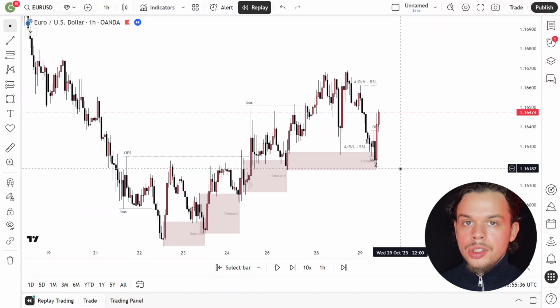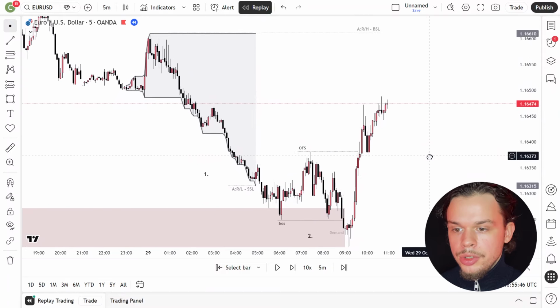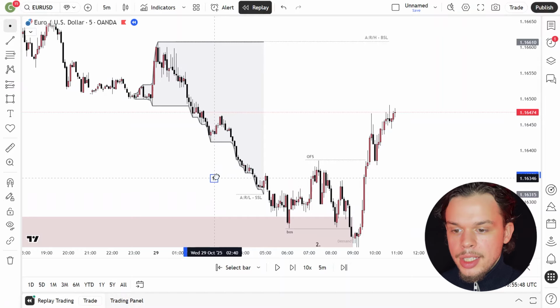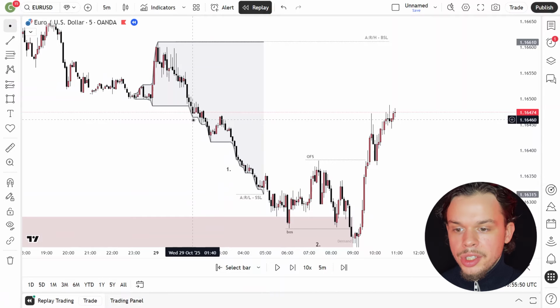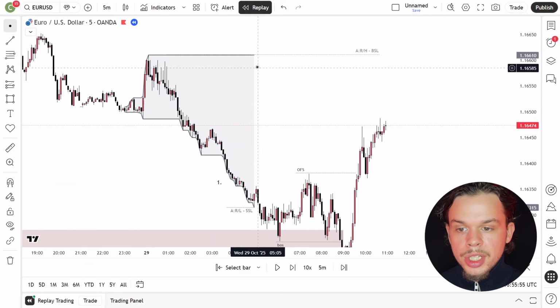So now I just wanted to use the power of 3 to get a nice setup. So we now go even further onto the lower time frame, and this is now where we are using the power of 3. So as you can see here, we have the phase 1, which is the accumulation of the Asia session range. We have Asia range lows and the Asia range highs marked up.